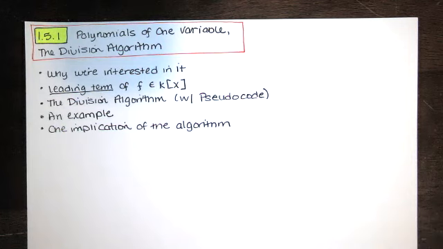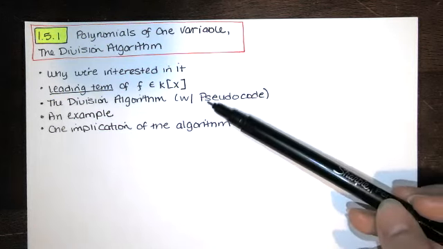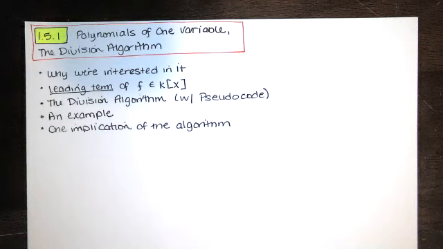It's just going to be a high school, college algebra type long division example of dividing one polynomial by another polynomial. But when we see that in practice, we'll be able to make a little bit more sense out of that pseudocode that we will have already discussed. And then we'll look at one implication of the algorithm. Actually, what we're going to do is prove that if k is a field and f is some non-zero polynomial, then f has at most degree f roots in that field.